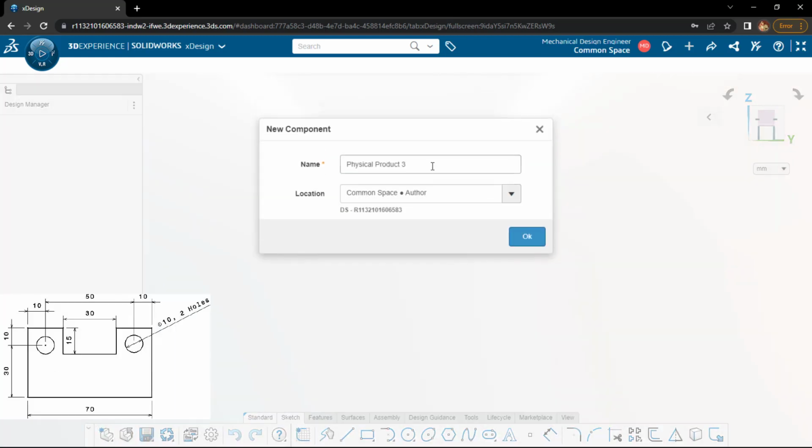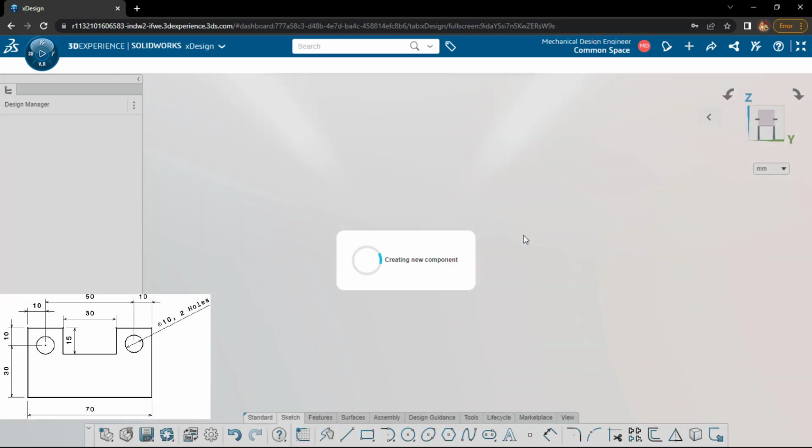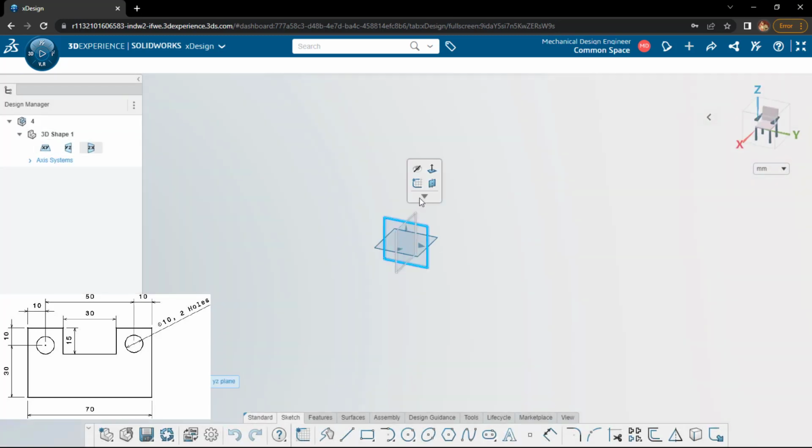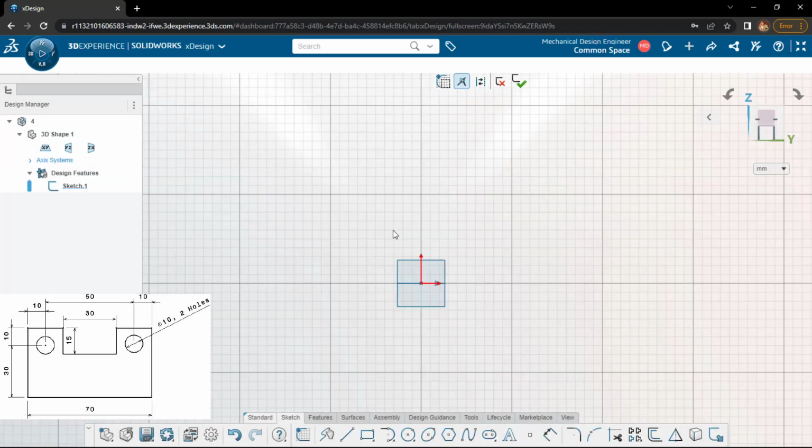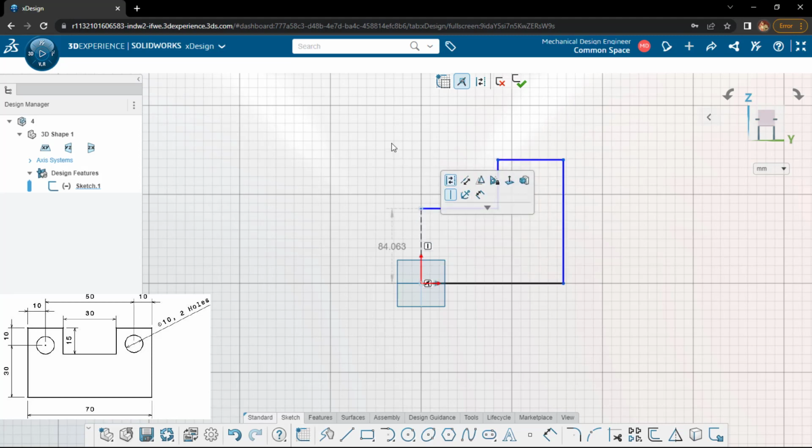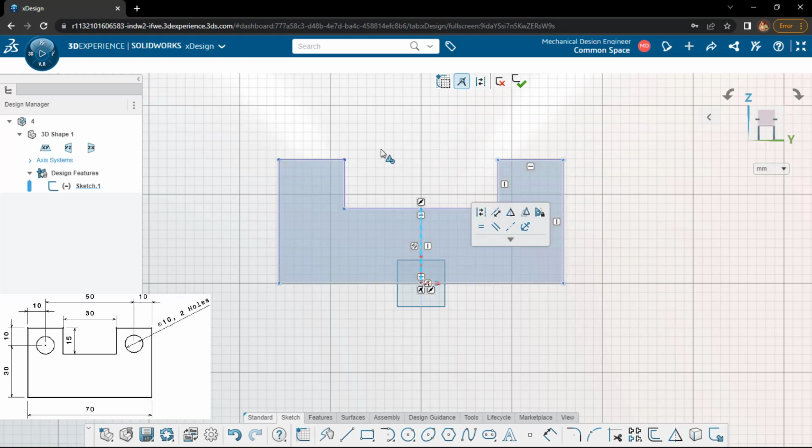Here we'll use the mirror tool. Just select the plane and click on this. It will automatically orient to normal view. Now I'll start with the line. I'll draw only one side portion like this. This line should be vertical. Simply click on it and turn it to vertical. Now this is construction. Simply select it and mirror. Automatically it will mirror. You don't need to use a new tab to deal with the mirrors.